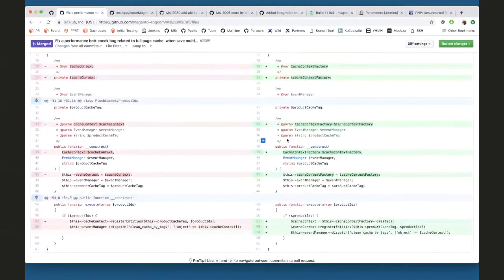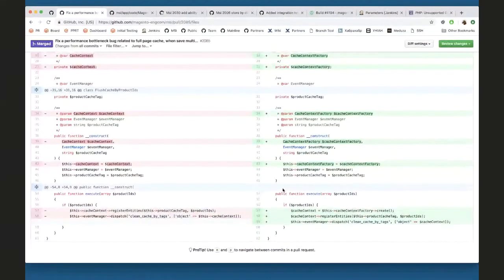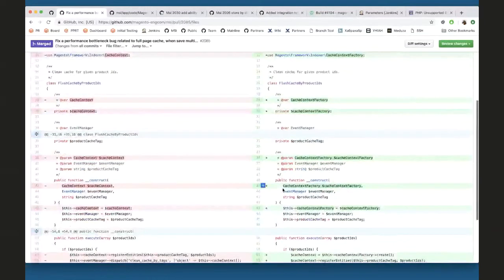cache cleans always relied upon the dirty object state and did redundant work each time the product was saved, and the execution time was increasing linearly. So this simple fix improved performance by, I think, around 80%.